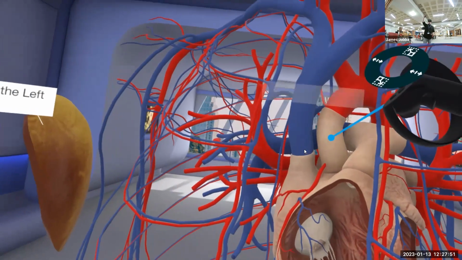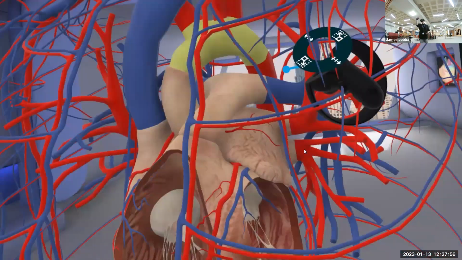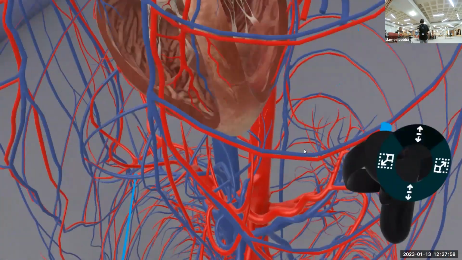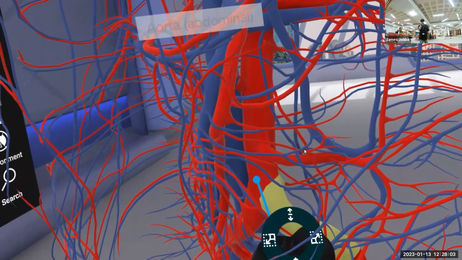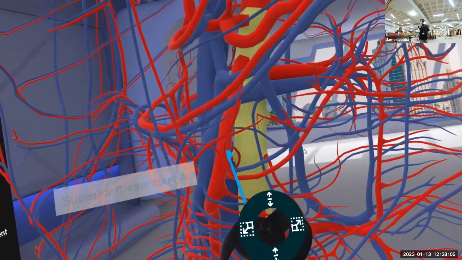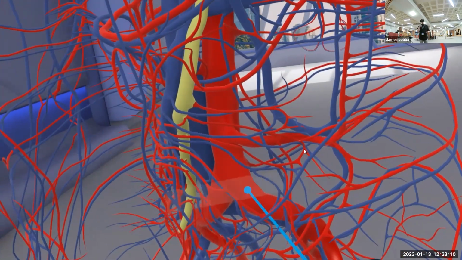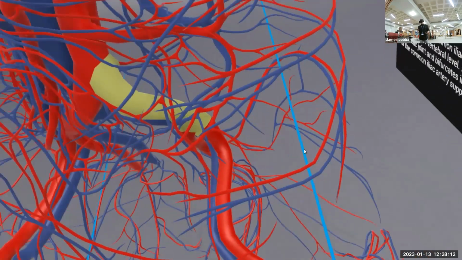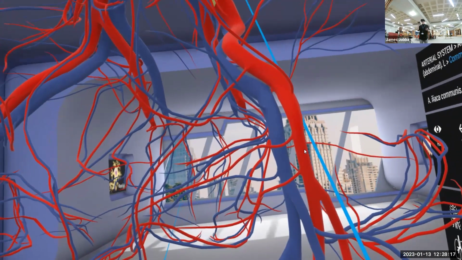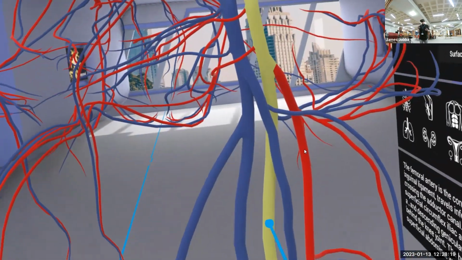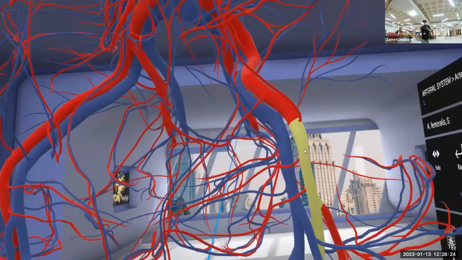So they had to start with the ascending aorta, and they had to find that and follow it all the way down to the feet and sort of label the parts as they went. And so they not just learned how to use this program, but also anatomy as well. And it was a much more interesting way of learning this than just writing down names from a textbook. They remembered this a lot more, especially when they used it in the fall.